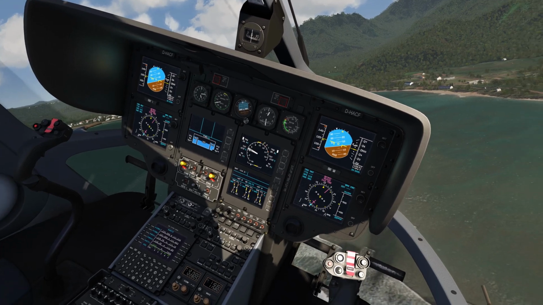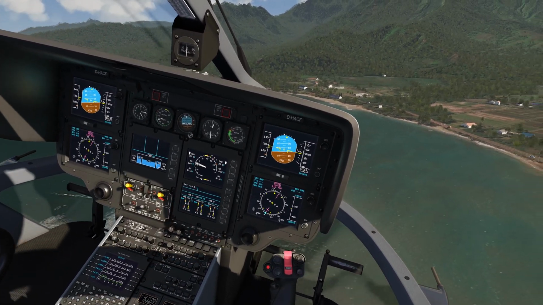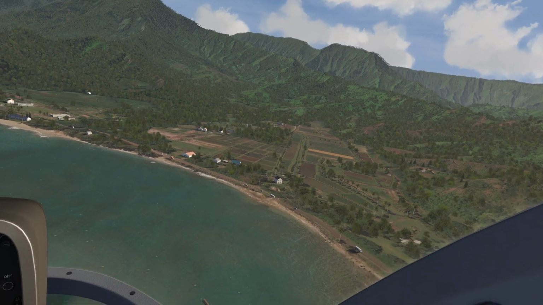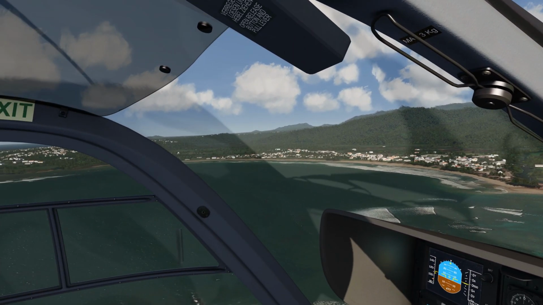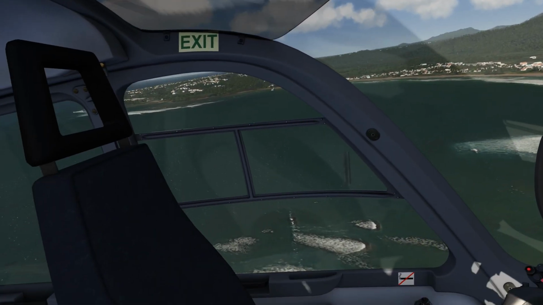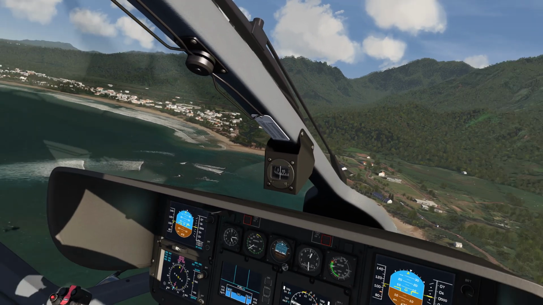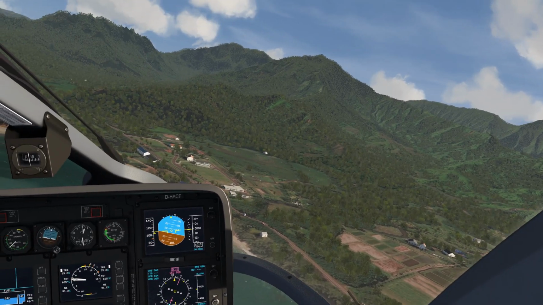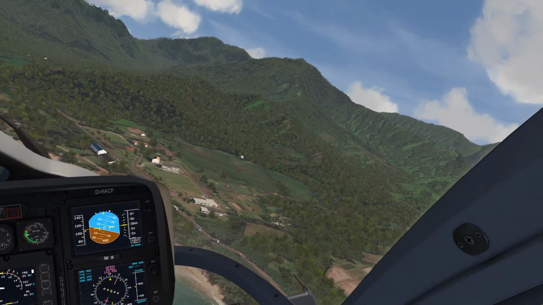Alright, speaking of which, let's concentrate on the flying again. We need to pull our collective down a little bit because we're gaining too much altitude. As you can see, all the little farmlands and so on. This is so cool. So yeah, I'm assuming this is all Princeville. Either way, it looks impressive. It looks really good. That's not bad for fellow Aerofly users or community members.